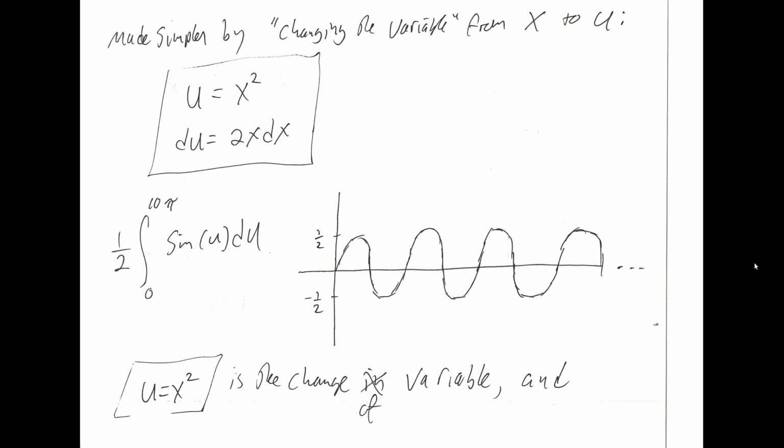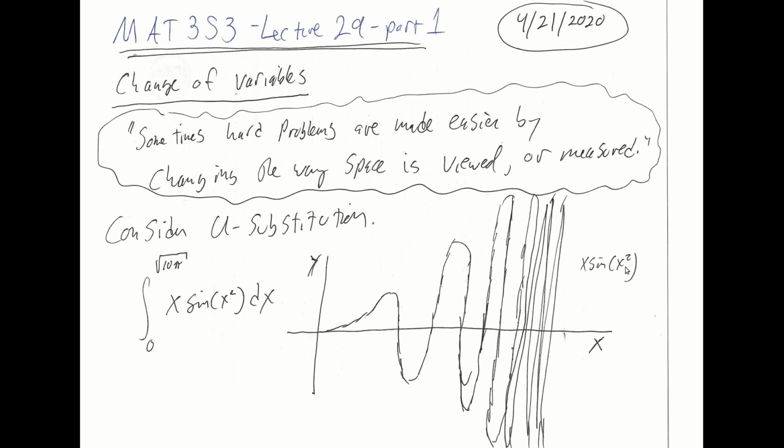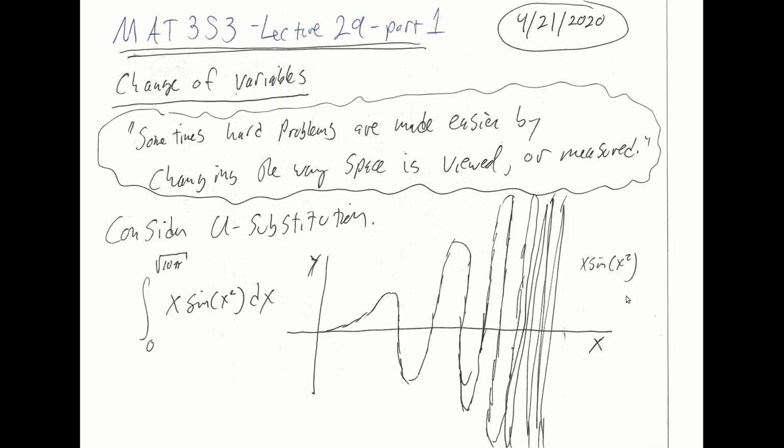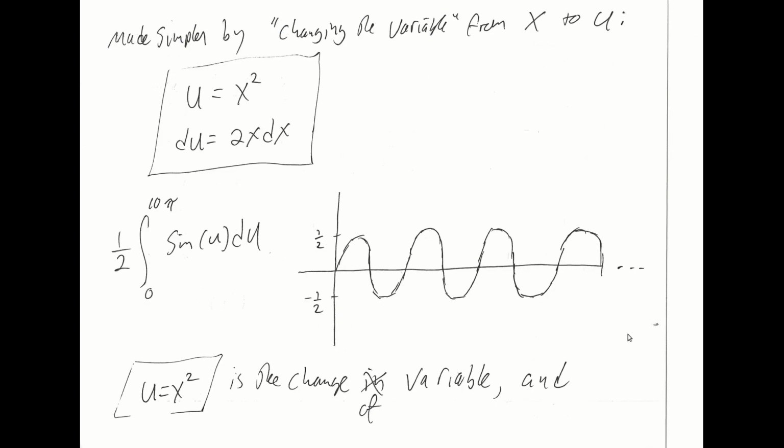So this is a picture of u substitution, and it is not often in classes prior to this that you get a picture of u substitution this way. It tends to be more of a formulaic thing that we do. But the idea that this picture becomes this picture as you move from your x variable to your u variable, that's why u substitution works. That's why it's useful to us.